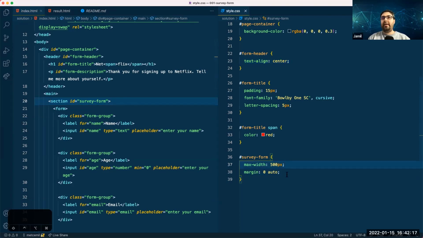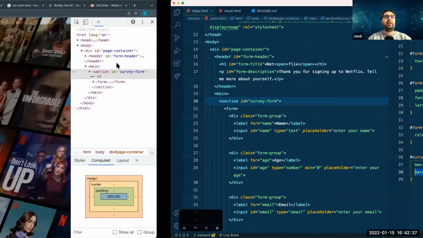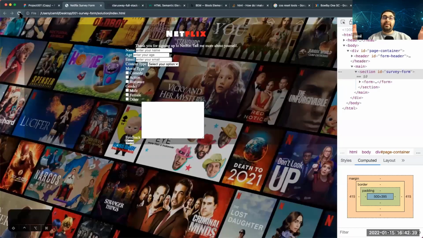So if you want to center an element, not the text, not the content, but the element itself, most probably that will be the way you center it. Margin, left and right auto, top and bottom for now 0, but I think we will apply some settings for the margin as well. So let's refresh. Now it's centered.